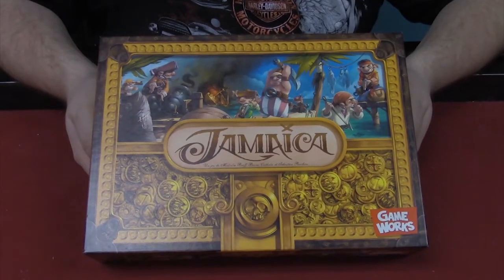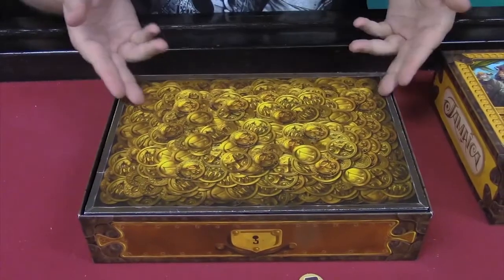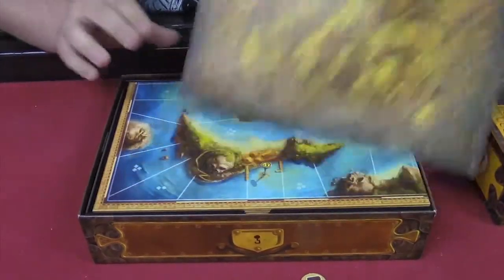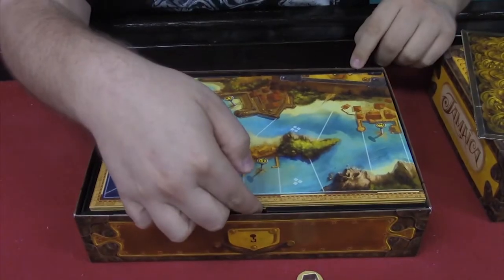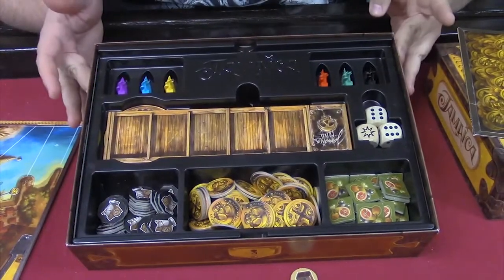The box itself actually looks like a treasure chest. There's a lock in the front, and when you open it, the back of the rulebook actually looks like a pile of doubloons. But the first real treasure within is the beautifully crafted game board, and under that, an absolutely genius insert containing all of the necessary game pieces.